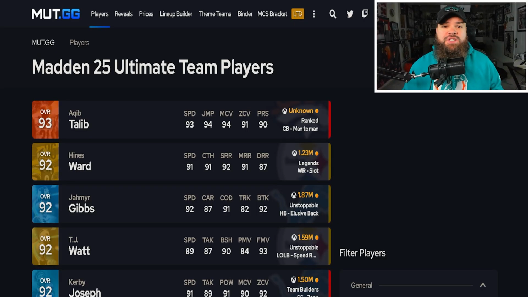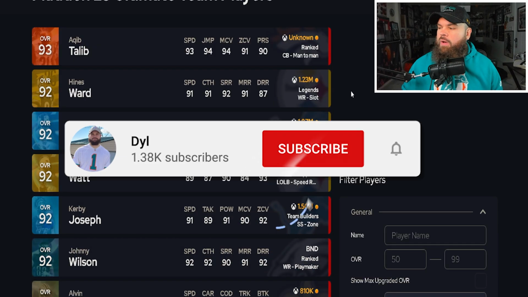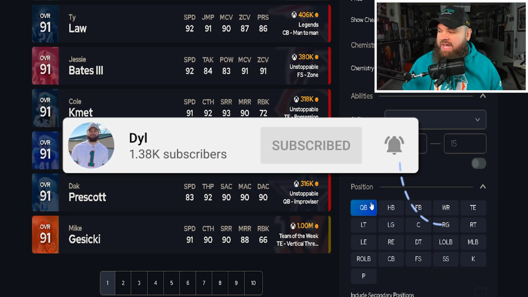So pretty much for every single position, we're going to have budget, value, and then the best card that I think you could get. And we're going to go ahead and start it off with quarterback as the example.